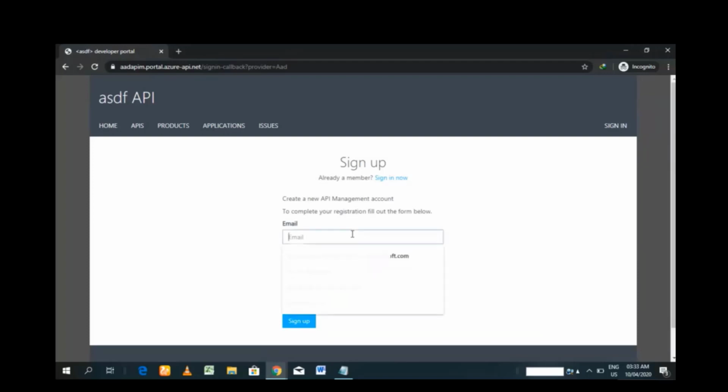Here, we are required to enter the email of the user. This test.